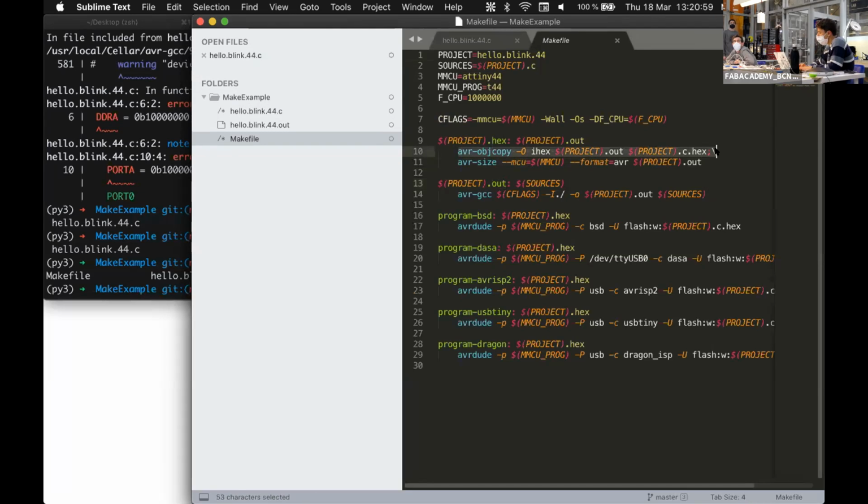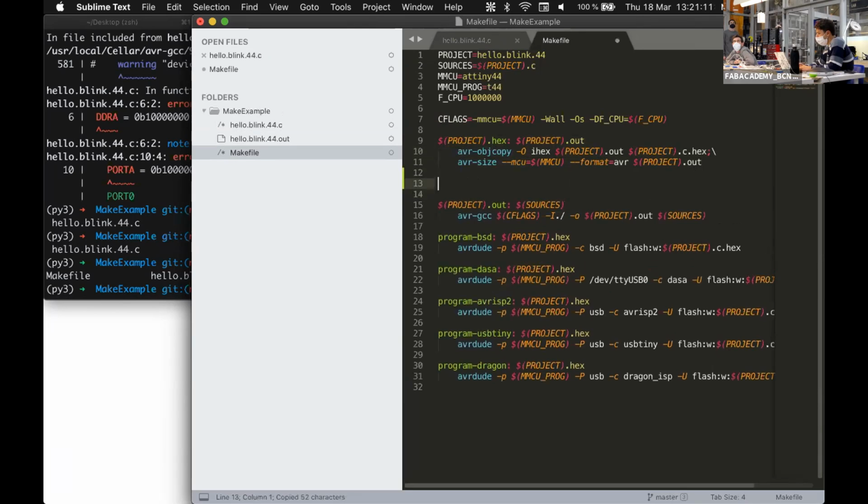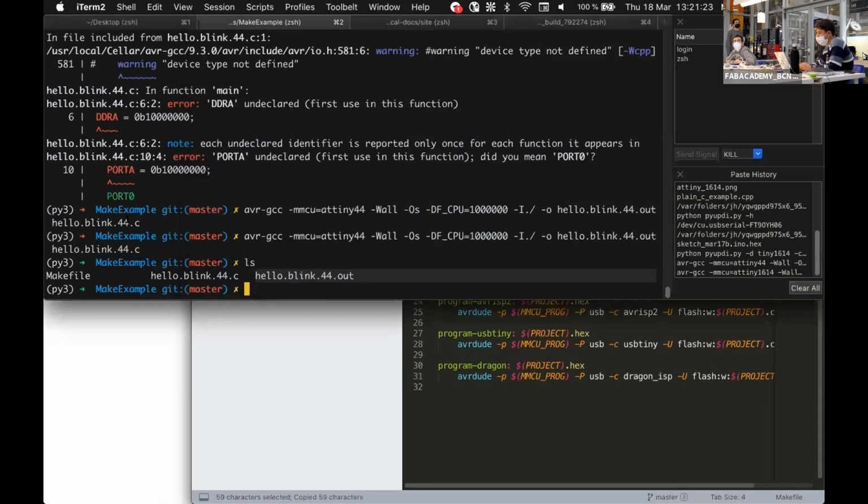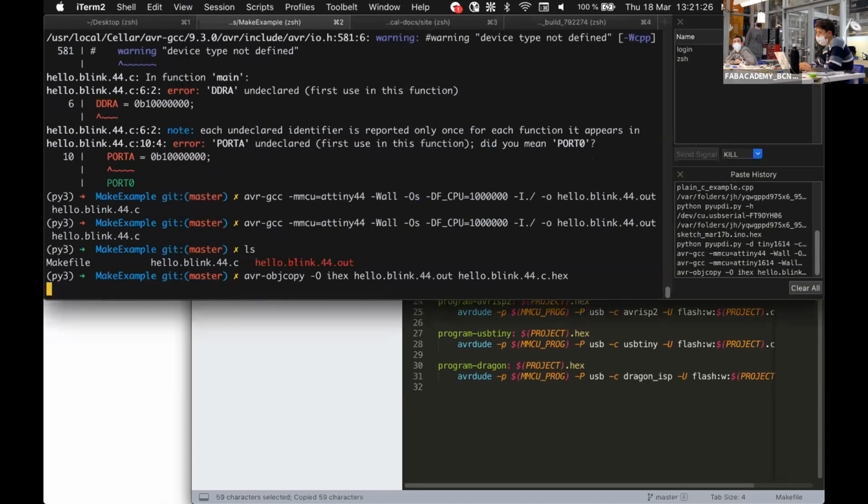So for this one, I need to take the object that I created, the out object, and convert it into X. So if I make the command myself, and paste that in there, now I have an X file.